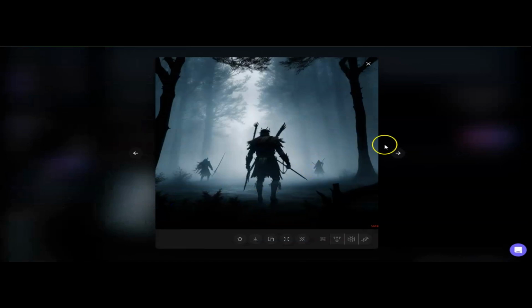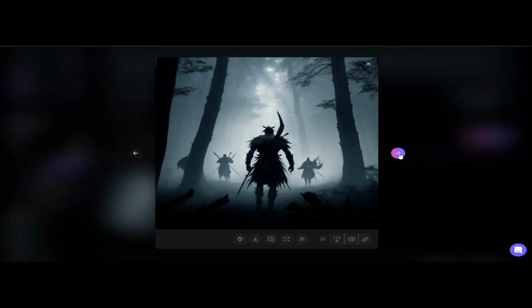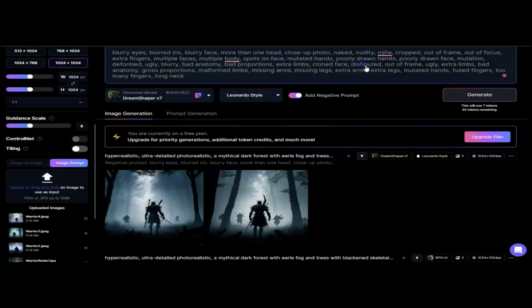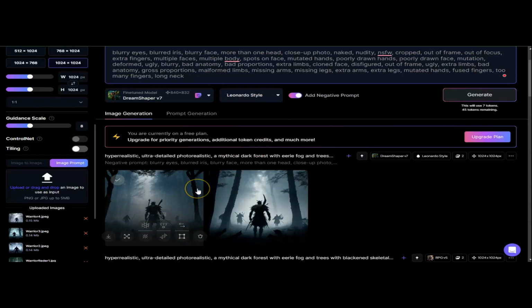Nice. This one he's got the weapons in hand. This one he's definitely marching to it. All right, cool. So one thing I am going to do is I'm going to upscale a few of the images, and then I'm going to go through the process of making this into a poster.